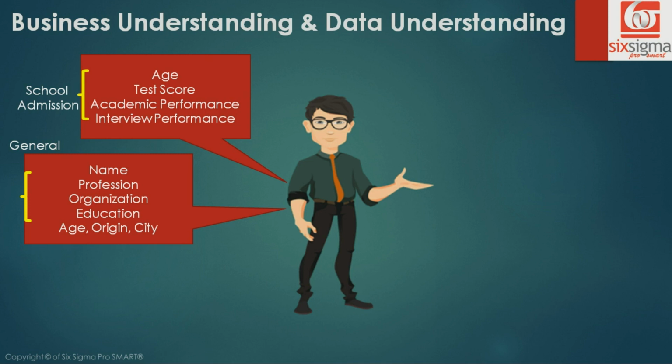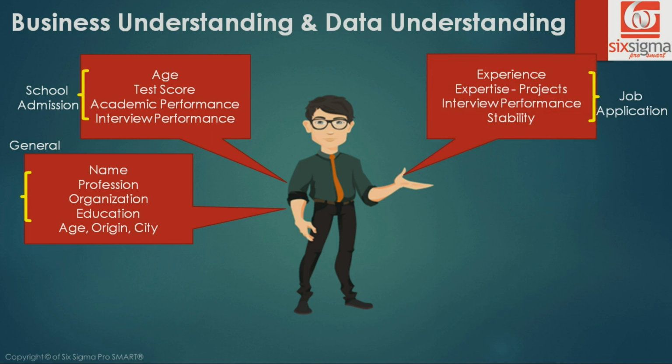Now let's refer to another nature of engagement. Let's say Bob applies for a job. Now wherever he applies for a job, that organization would want to know about his experience, his expertise, what kind of projects he has undertaken and all. And of course, interview performance matters. And they'll also be concerned about his stability. So everything is fine, but if the person is not stable, there's no point hiring that person, right?